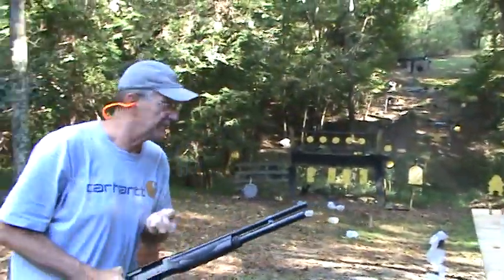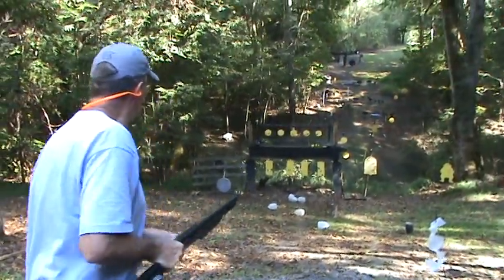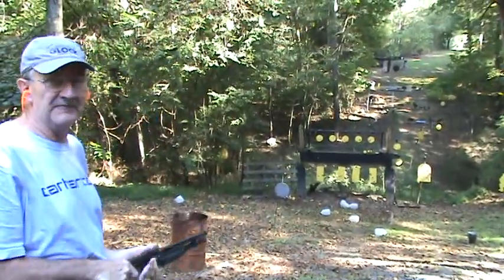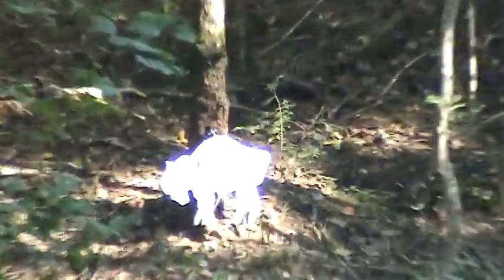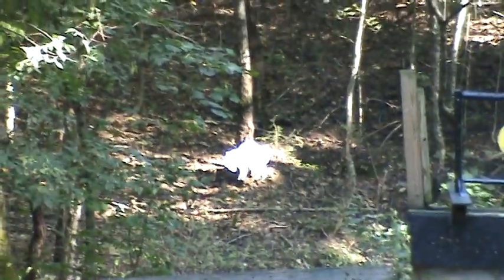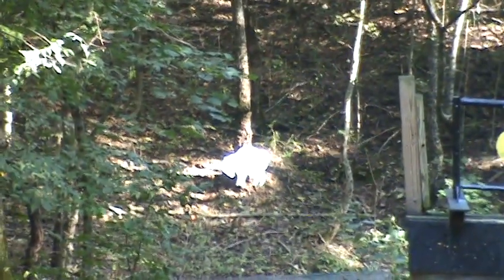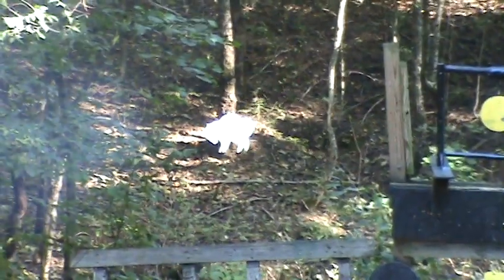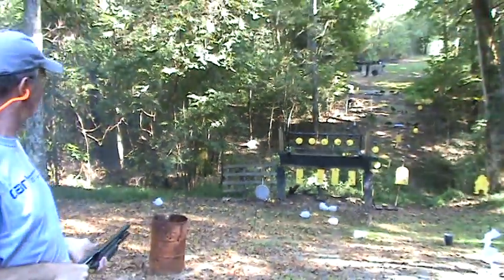These slugs are hard to resist. Let's shoot 2 more, provided I don't miss. What do we want to shoot? You know what, there's a white buffalo over there in the woods. An albino buffalo, a rare bird in these parts. And we forget about him a lot of times, so he doesn't catch a lot of lead. Looks like the sun's on him. Maybe I can see him with these black sights. See if I can pop him. Let him know he's not neglected. We do care about him. I wounded him. That was a better hit.